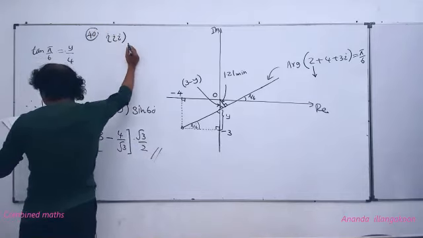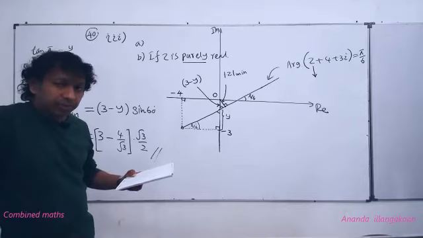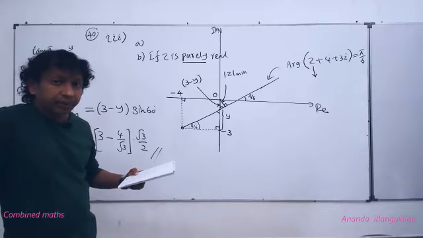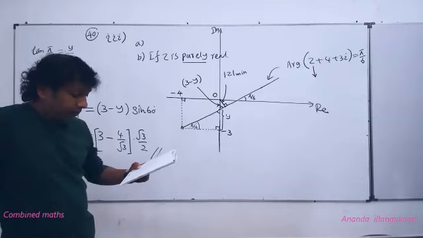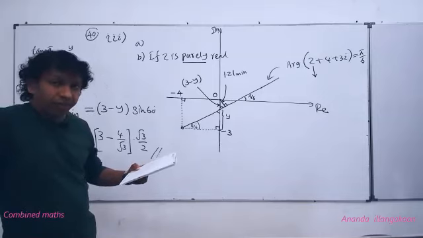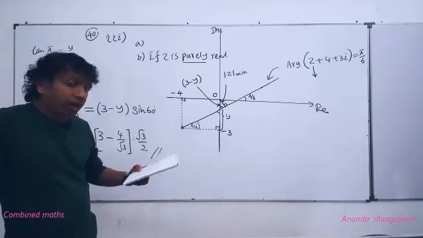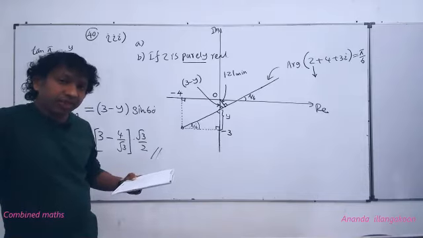Find the locus of z such that this is a straight line, no people. If z is purely imaginary, all purely imaginary complex numbers lie where, people? On the imaginary axis. After drawing this line, that line cuts the imaginary axis. That point gives a complex number. That is the complex number we need for the purely imaginary complex number. Find mod z. The distance from the origin to that point is the modulus of z. And the argument of that complex number.